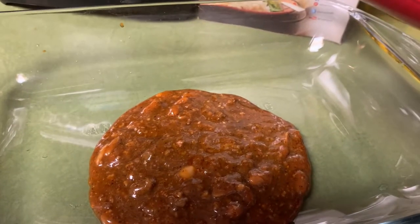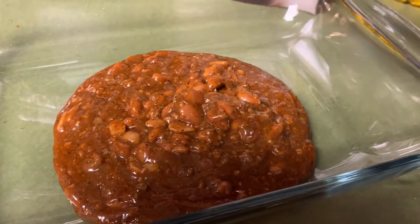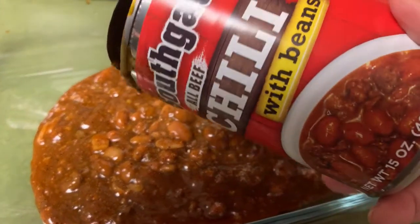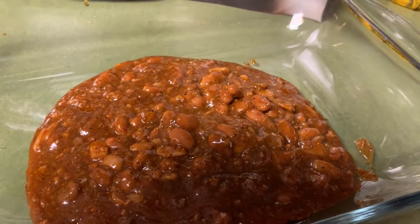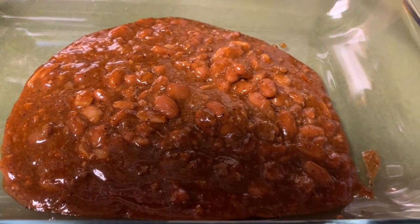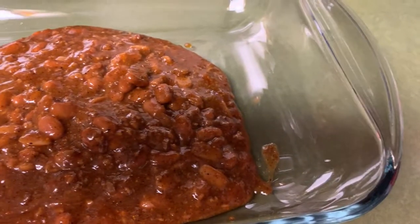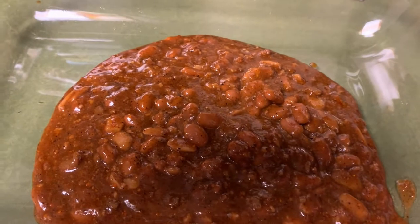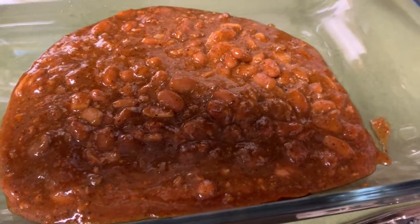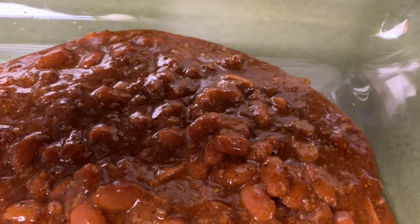Okay, so guys, we're gonna go ahead and place our chili with the beans. We're gonna place that in here, and you need a pan to put your food in, guys. So make sure you have the pan, and that's my oven. I put it on 350. We're gonna go ahead and put that in there.